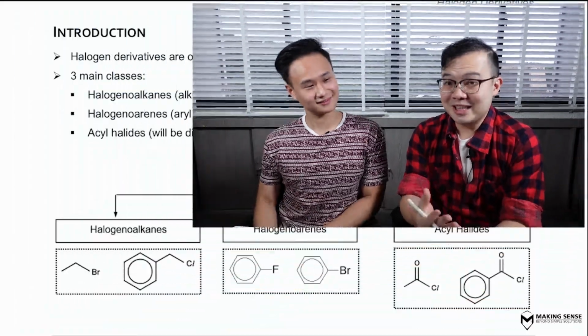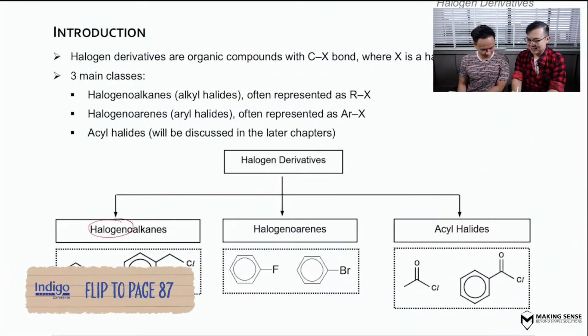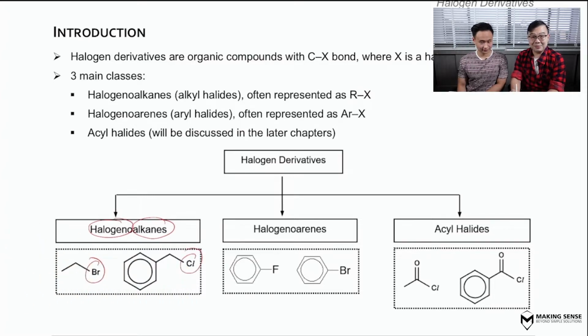So, Tim, do you actually know that an insecticide contains organic compounds with halogens inside? Organic compounds with halogens? What's that? Can you eat? Of course! Mr. Leong, can you tell me exactly what are halogenoalkanes? As the name suggests, there is a halogen and there's an alkane to it. The halogen is from my group 17 elements, but they are going to be bonded to an alkane. More specifically, they're going to be bonded to a carbon, which is going to be saturated over here.